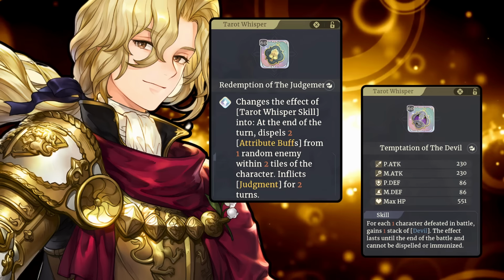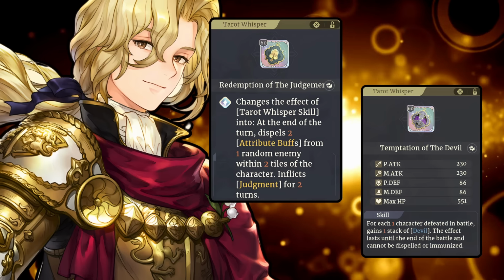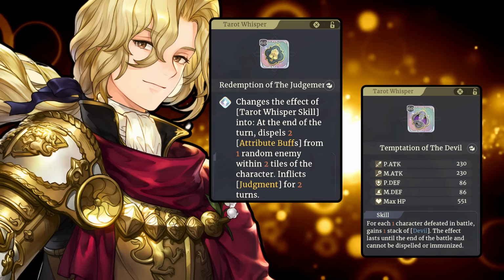Something like Devil can also work well, because the pop damage from the life loss debuff does take out a lot of enemies, and this would give him an attack and defense increase for each character defeated in battle.